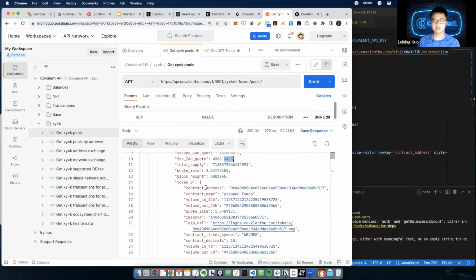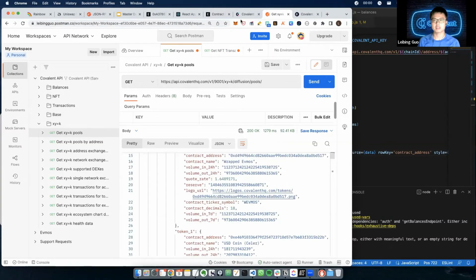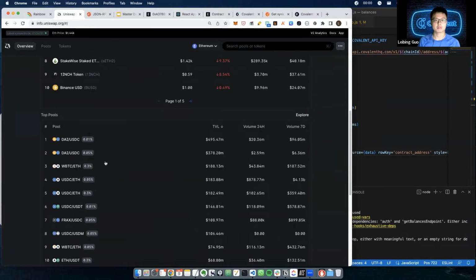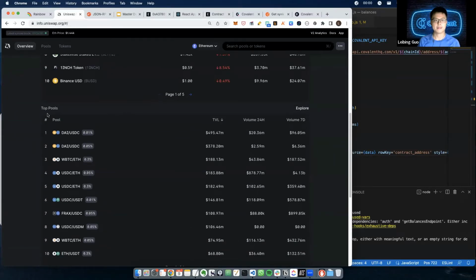etc., right? Which directly allows you to build this chart here. So this is obviously Uniswap, but we can build the same thing for info.diffusion, for instance, right?